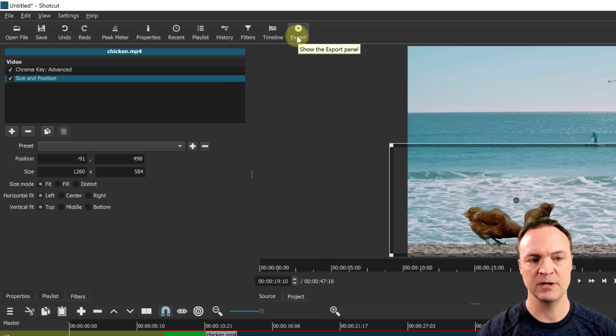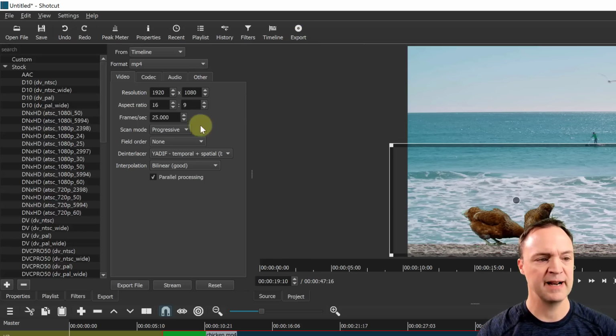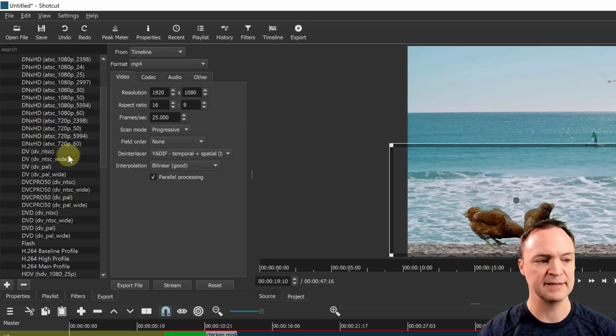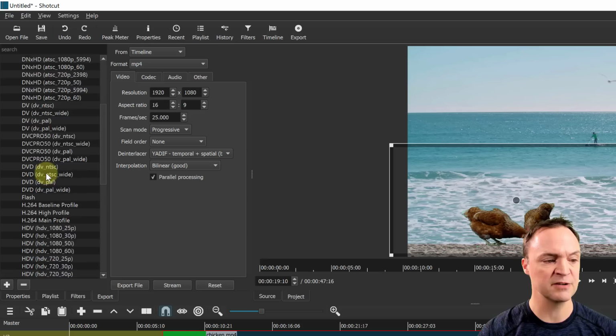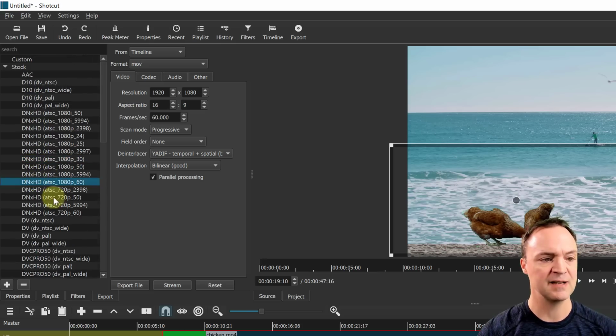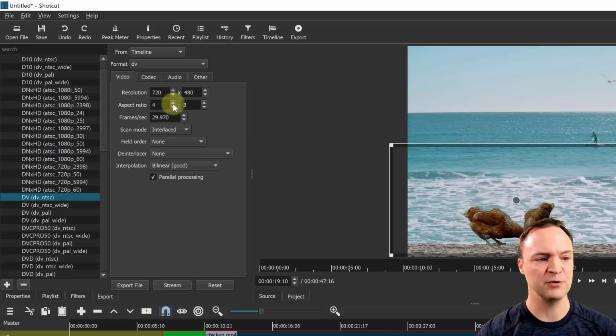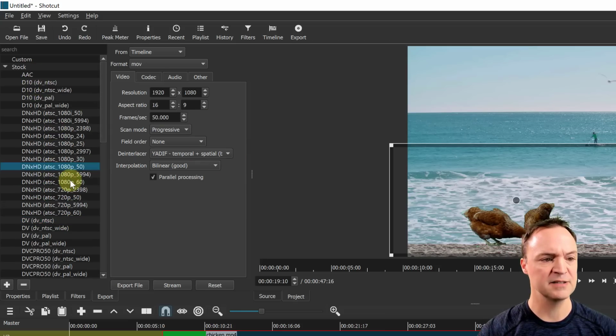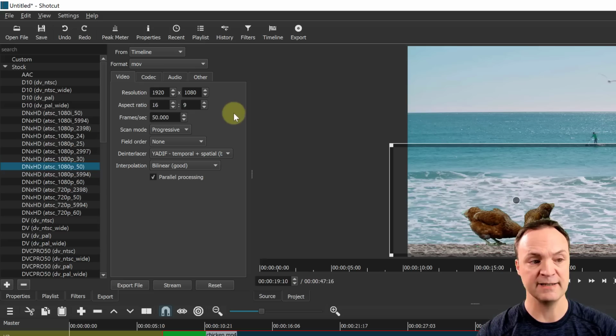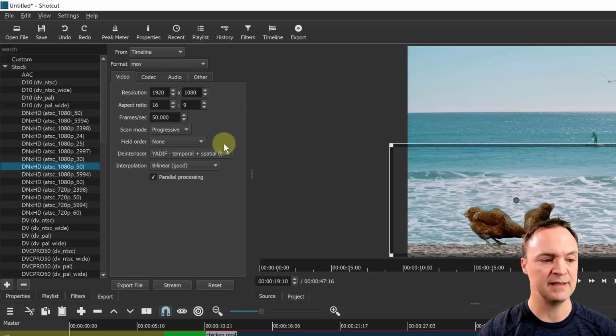So I'm going to hit export right up here. And when I hit export, you can see that there's some custom settings. You can go through and kind of look at maybe the specific settings that you need to maybe where you're going to be playing it from or uploading it to. So these are all presets that you can pick. As you pick any of these, it will show you right through here. So at any time though, you can go through, you can see with the different resolutions and how you can change here. We have aspect ratio. Mine I'd keep at least 1920 by 1080p on it.